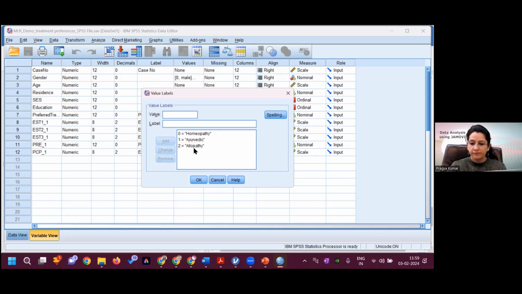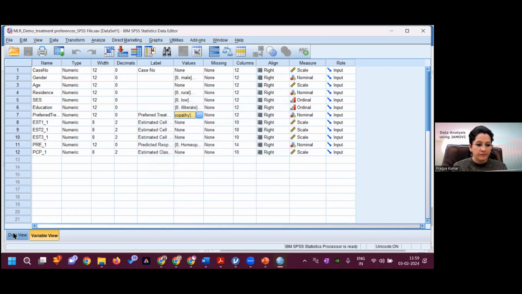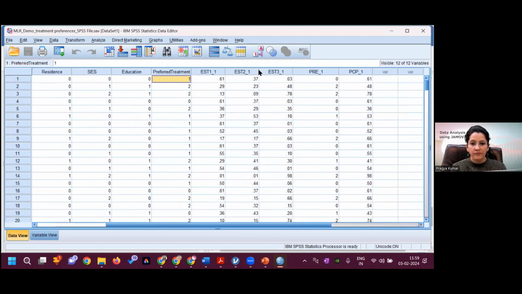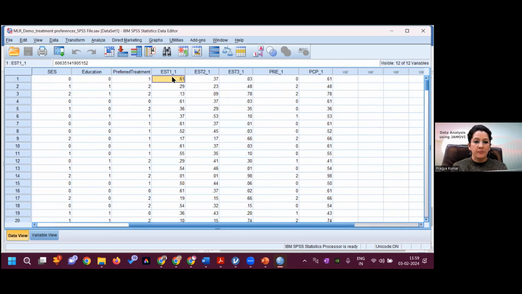Now if you come to the data view, can you see the predicted probability? All of you, please add these 3 values. Please add 0.61 plus 0.37 plus 0.03. Yes, all of you, please do that.